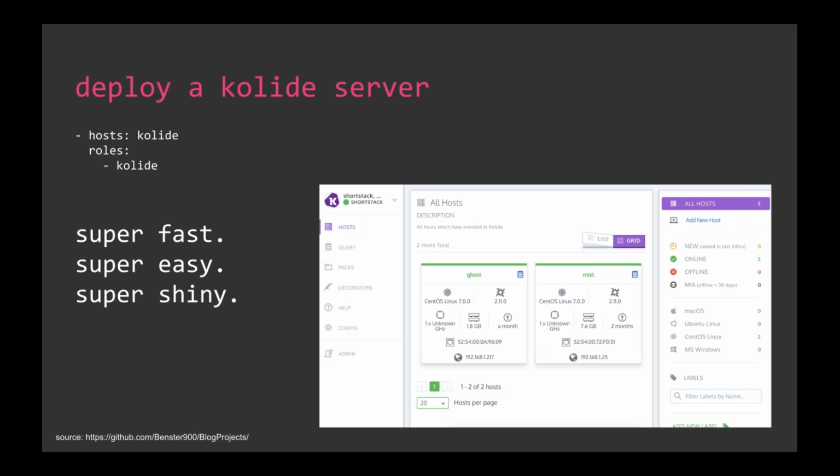There's just about any configuration item on your system that you want to look at, you can query it if you've got an OSQuery agent running. And then Kolide is a really awesome front end for that. This UI is absolutely beautiful, and it makes it really easy to query and see it all on one really nice, pretty page. And it's super fast and super easy to get a hold of.